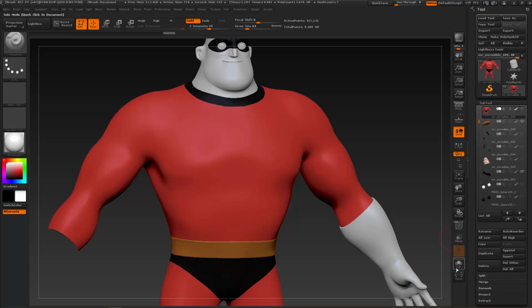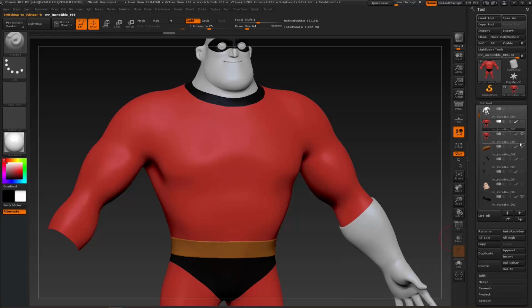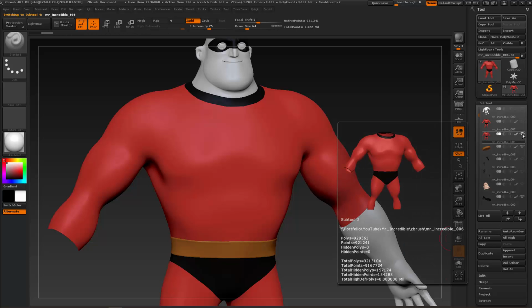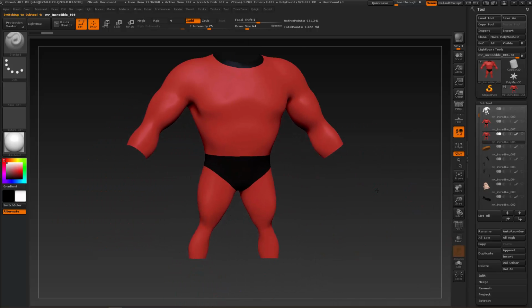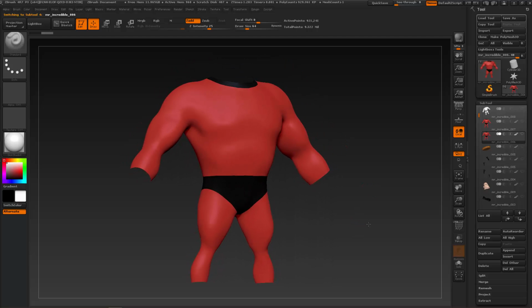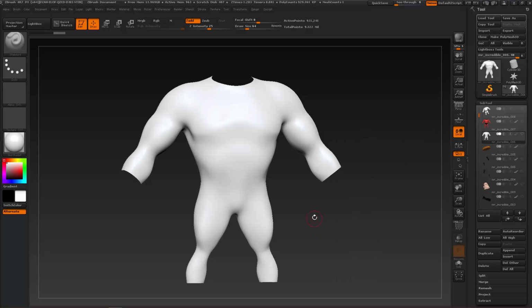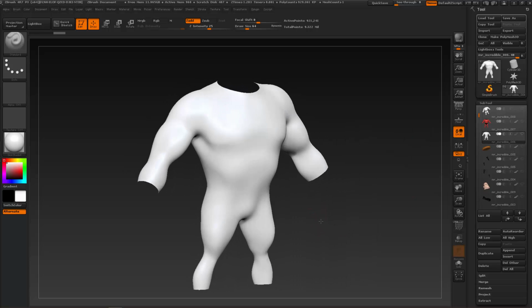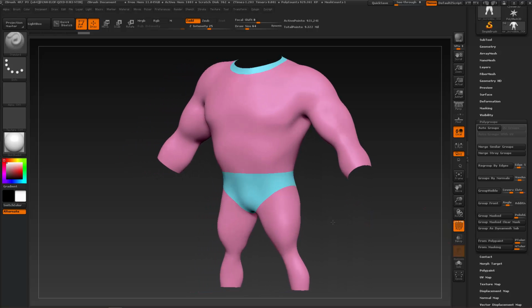So let's get started. First off, I'm going to duplicate my body. So duplicate, and I'm going to work on this duplicated body here. So I'm going to uncheck everything else, so that's just my object, and I'm also going to uncheck the poly paint, because I don't actually need to see it at the moment. But what I want to see is the poly group of my mesh like this.